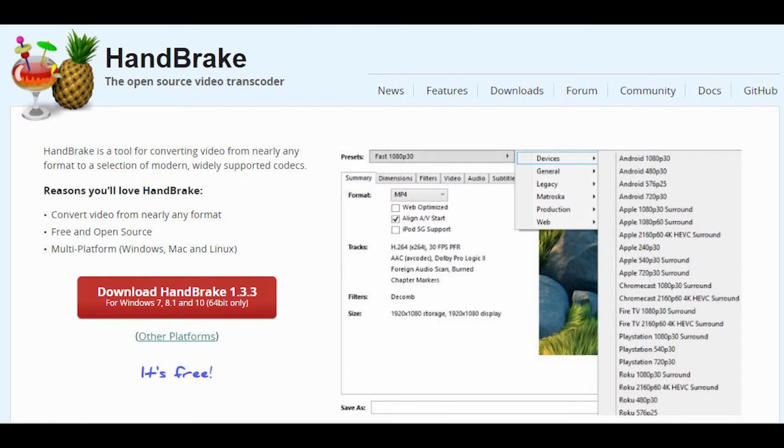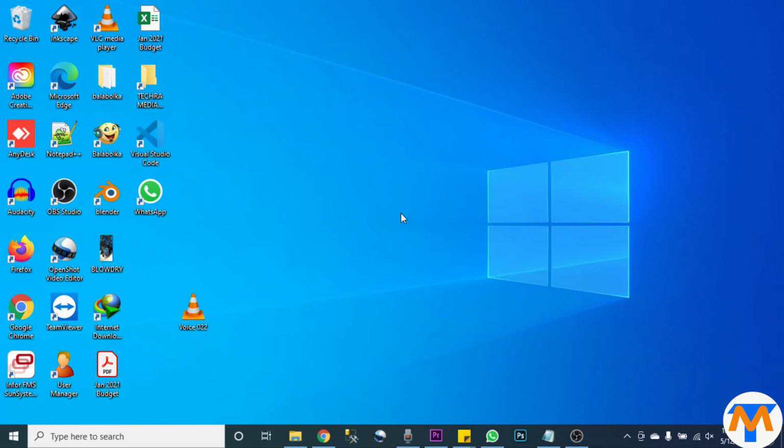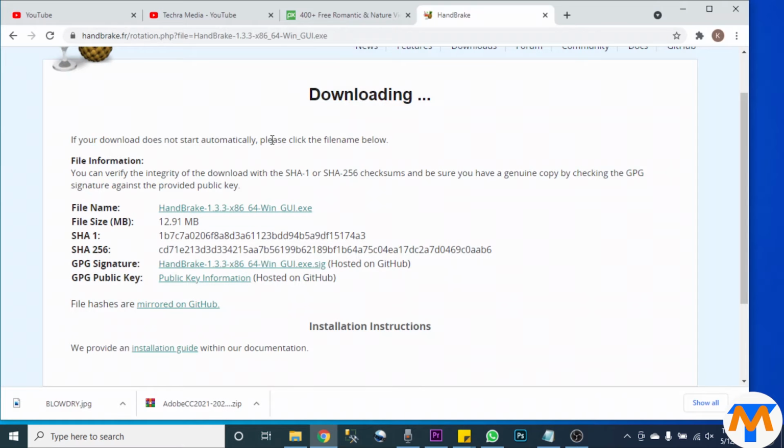There are many times you create videos for upload to social media platforms like YouTube, and they end up being very huge files spanning several gigabytes. In this video, I'm gonna show you how to compress such huge videos and reduce their file size without losing their quality, with the help of an absolutely free open source tool called Handbrake. And now let's jump right into it.